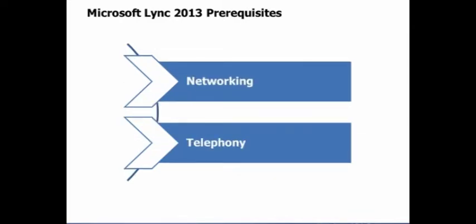Microsoft Lync Server is a product that supports various modalities of communication. Whether it's instant messaging, we have peer-to-peer and multi-party conferencing, file transfer, application sharing, desktop sharing. We can even use the product as our voice over IP solution. You have to have a general understanding of networking, and the product will support TCP/IP version 4 and version 6. With a product that supports so many forms of communication, it also means that the product is going to use various ports for that communication. So you also want to have a basic understanding of firewalls. If you have a background working in phone systems, you'll find that to be very helpful going through the video series also. But it's not mandatory.